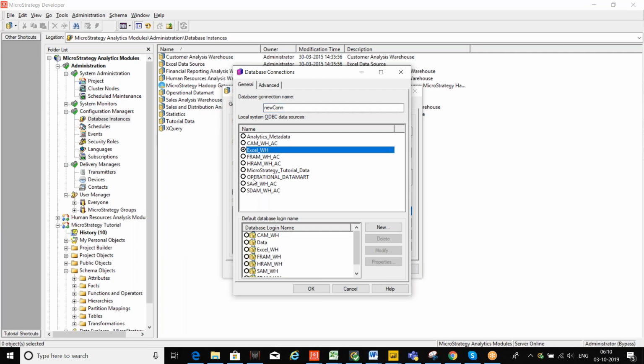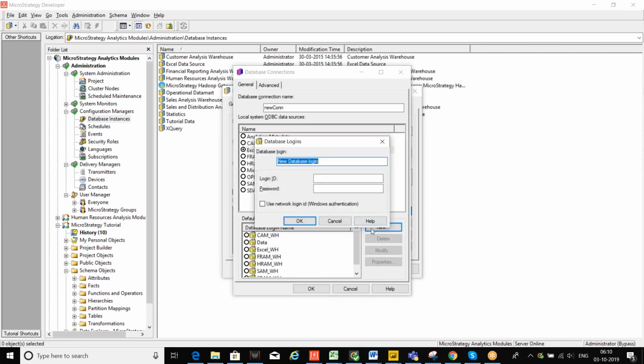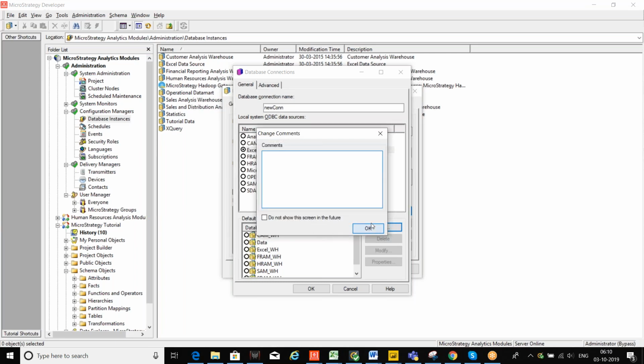Suppose I have created this one. Then I have to create a new login also, and I give my user ID and password for that DSN. That DSN is linked to a database, so I have to provide the credentials for that database here also. Any name I can give. I can click OK.